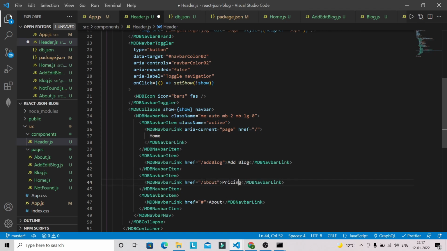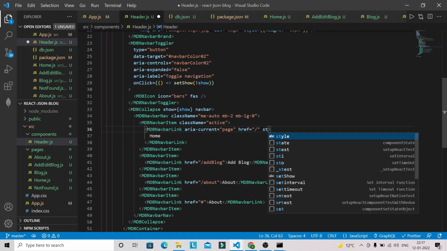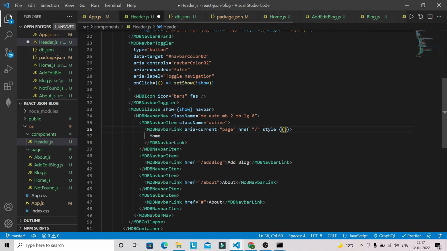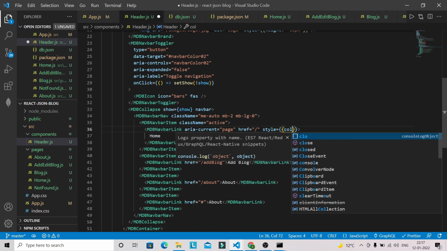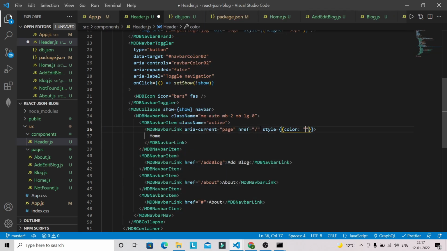We also have to give some inline styling, so style color, I'm going to give FFF.